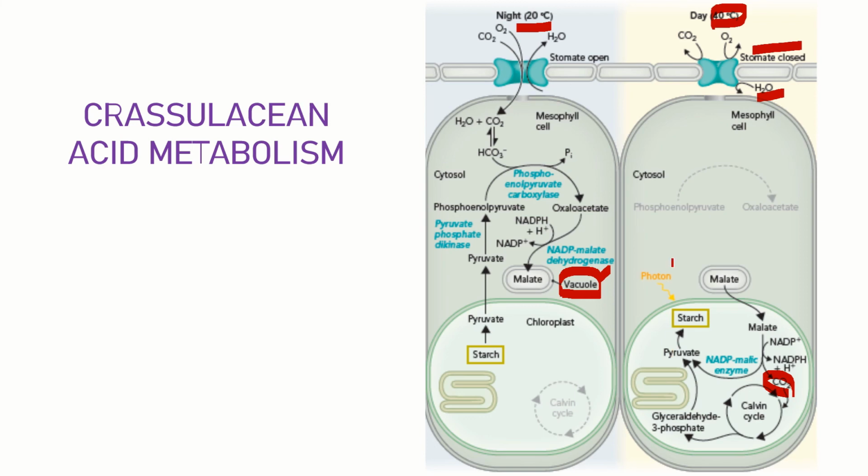So both the reactions are taking place in the same cells. That's the difference. And in the vacuole, malate is stored. That malate is released into the chloroplast, because this tissue is actually the chloroplast. And inside the chloroplast, this reaction is taking place. So both the reactions are taking place in the same tissue. But the difference is that one is taking place during night time at low temperature. The other one is taking place during daytime at higher temperature.